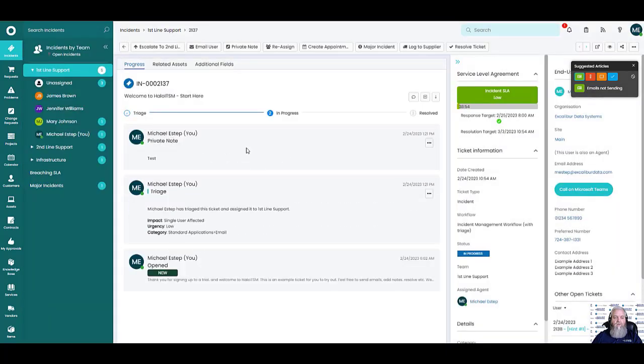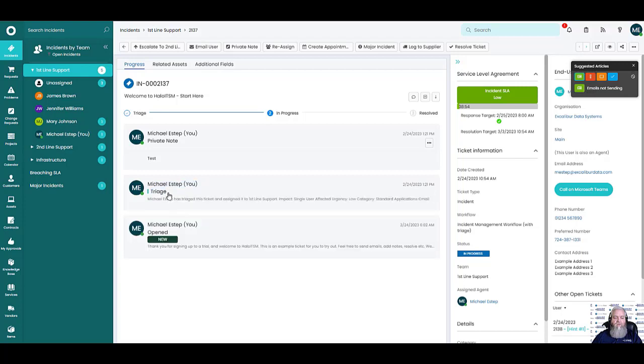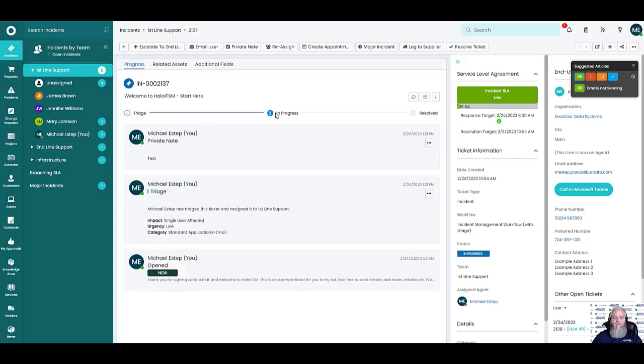And what you'll notice is a couple of things. I do have a note down here that I did complete my triage, and it moved me to the in-progress state. And up here at the top, you'll also see a bunch of different actions, and the actions are based upon the stage that I went into. So now my stage is in progress from the triage. I've also kicked off my SLA process, so you see I do now have a timer that's timing against me as far as a response and a resolution.